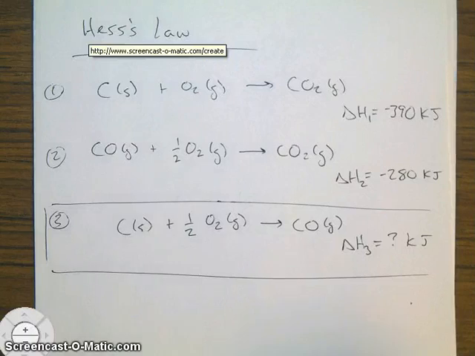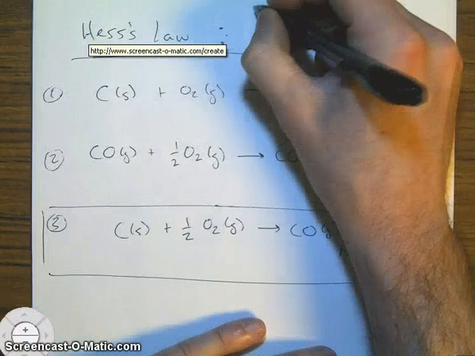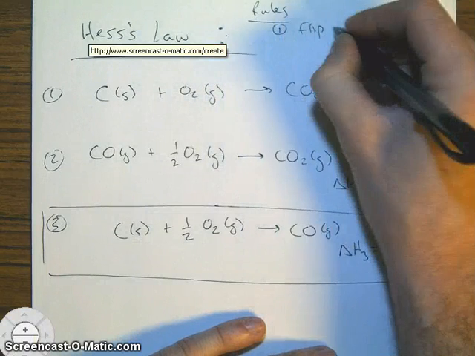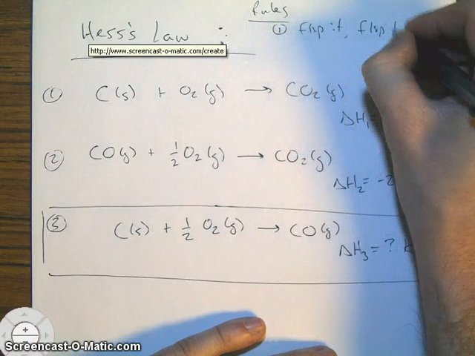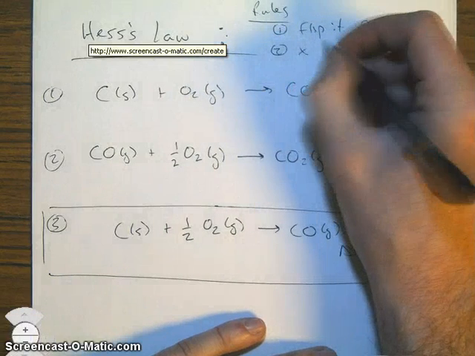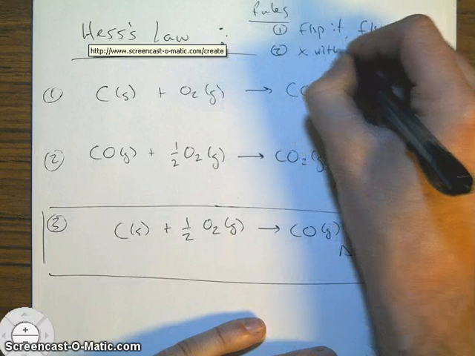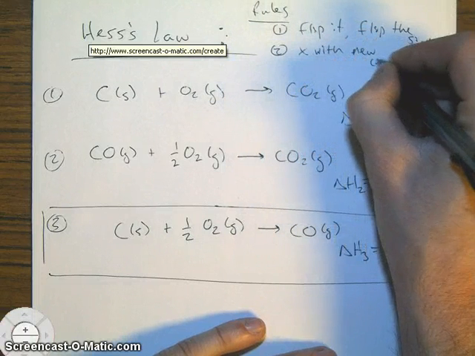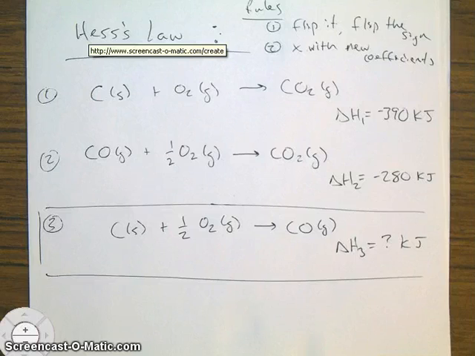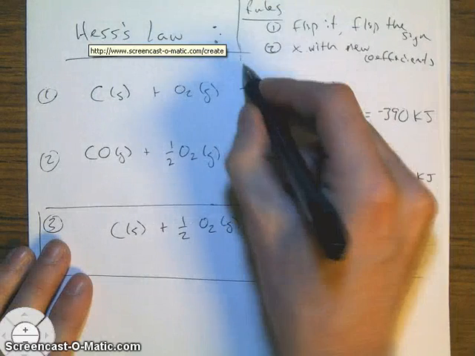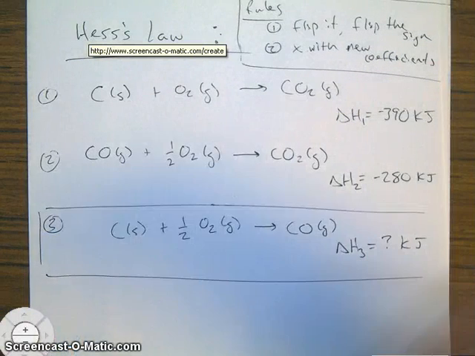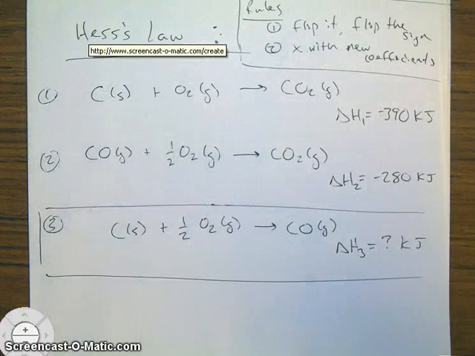So now let's review some of the rules for Hess's law. There's only a couple algebra rules that we can follow. First is the rule of flipping. If you flip it, flip the sign. There's another rule that I'm going to employ, which is you can actually multiply it, which I'm going to use a times sign, times with new coefficients. So you can change the coefficients by multiplying it through by a number. I'm going to demonstrate both of these in the example problems that we're going to be working with. These are just algebra rules that you've learned in algebra anyhow. So if you flip the whole equation around, you've got to change the sign on delta H. If you multiply by 1, you have to multiply by all of them.